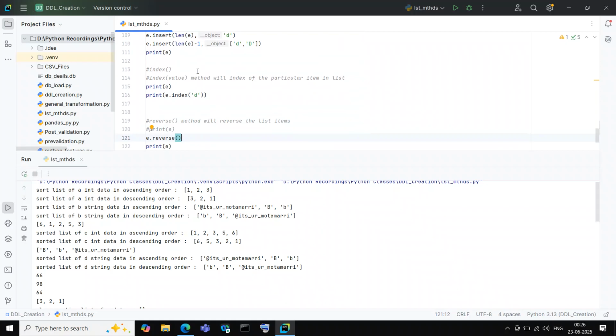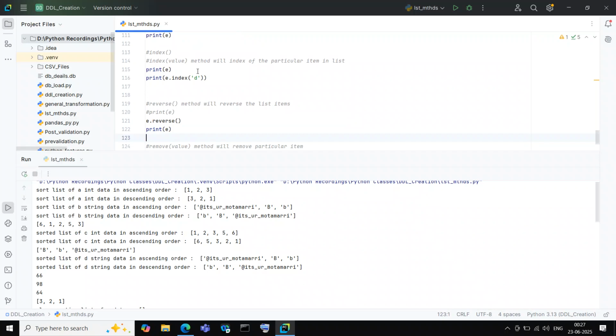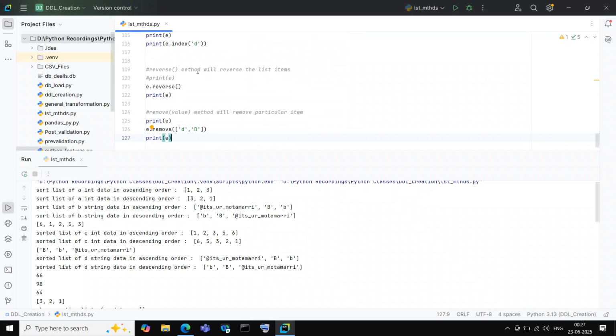This is a major important question that interviewers will ask about reverse. Why? Because they will provide a string or a statement and want you to reverse that entire statement, or split that statement based on a condition, reverse the words and print the statement. Reverse is very important, and all the methods for the list are important.